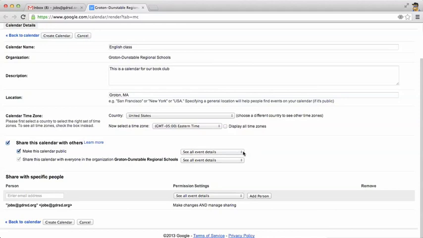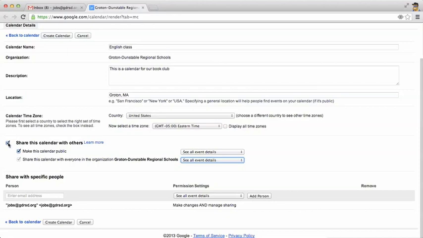Also, over here you have options for how you want people to see it. If you want someone to see your main calendar, but also know that you have book club meetings, without revealing the details, you can say see only free/busy, hide details. This means that everyone can access your English class book club calendar, but won't be able to see the details of the event. It'll just say you're busy during that time slot. This is a nice way to hide things you don't want everyone to see for your club. Or you can also see all event details. So you have the option to toggle between both in both sections.